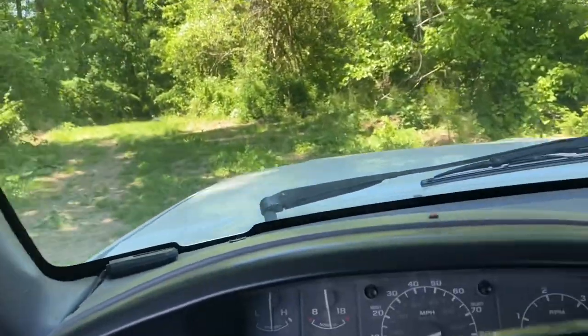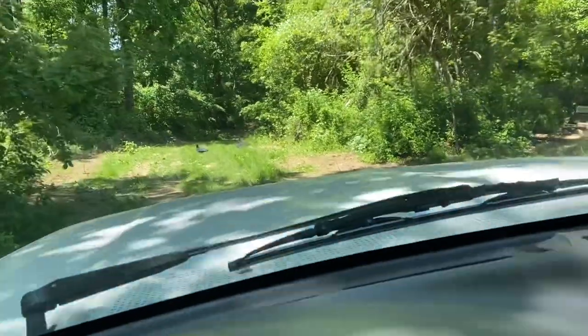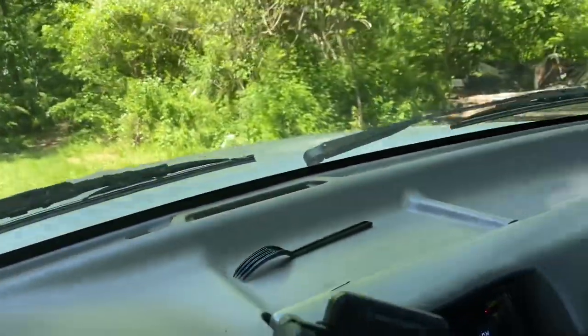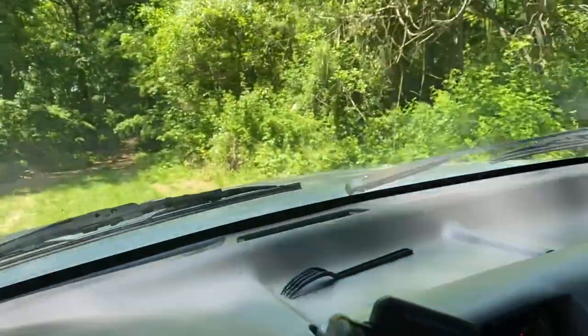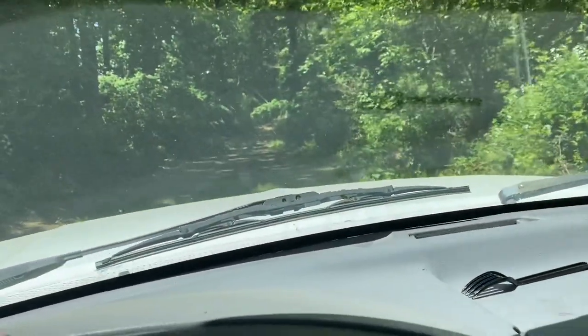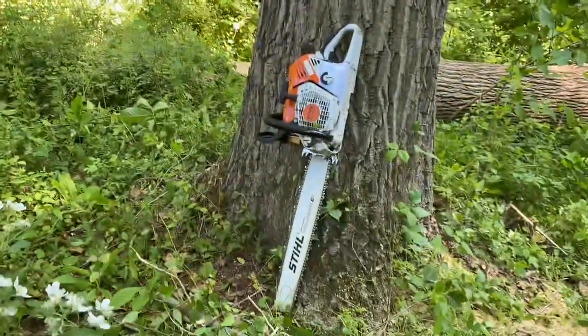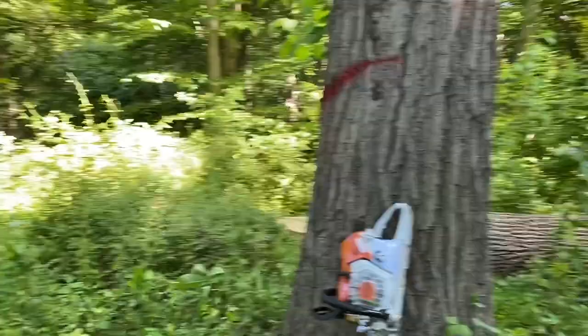This road up into buzzards. Must be something dead in here somewhere. We're getting into some better trees. It's a little bit of a pain though.